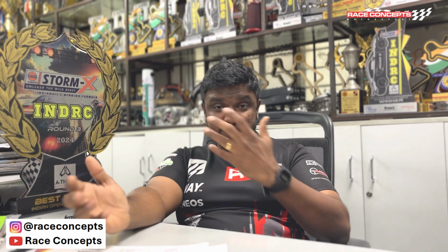Now, to take a car that looks like a ship, which is extremely large, wide and tall, to now do 11 seconds, to go from 17 seconds stock to cut 6 seconds, and still with a huge headroom to go quicker and quicker, I think we've come a long way, and we are really looking forward to it. There are a lot of videos in this video of the car on board and all the launches and a few things that have happened in the process.